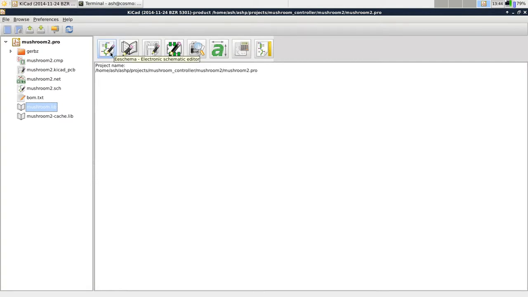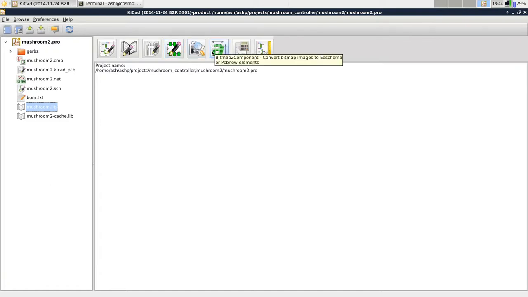There's eeschema, that allows you to edit your schematic. There's a schematic library editor, so you can add new components, schematic components that is. You then have Pcbnew, which, once you've done your schematic and associated it with footprints, you then generate your PCB, and then you move your footprints around and connect them up with wires using that. There's a PCB footprint editor, so you can create new footprints for components if they don't exist. I'll explain what footprints are in a minute.